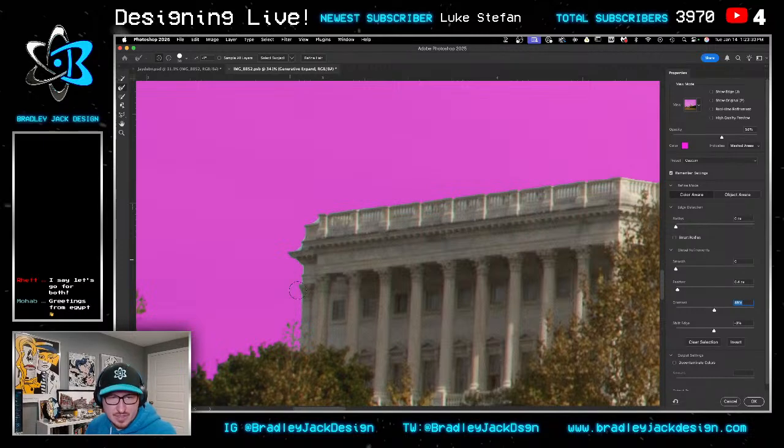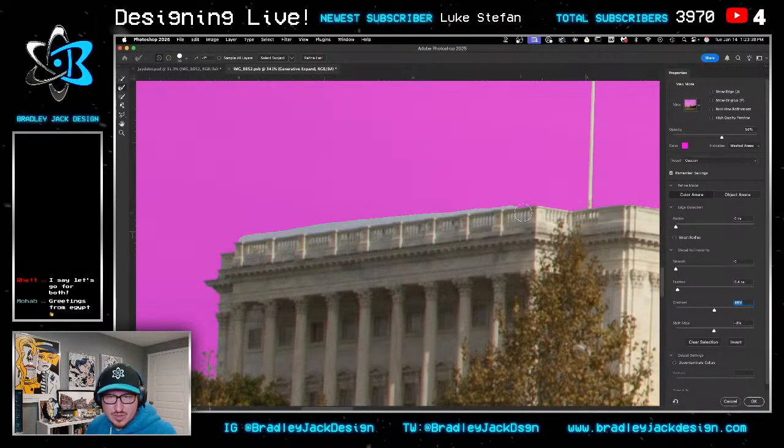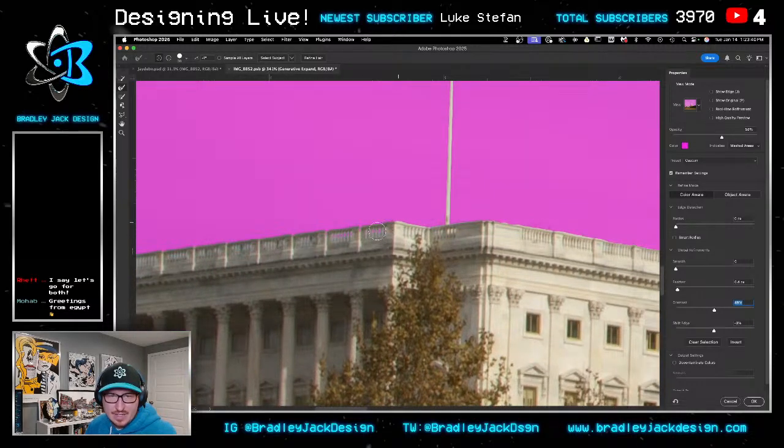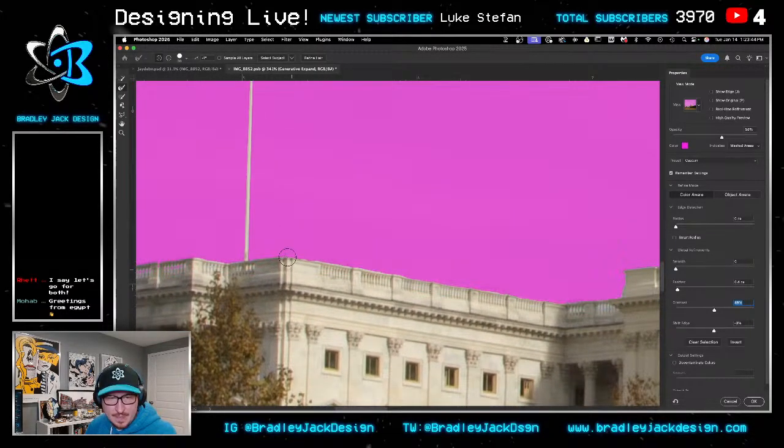So I'm going to hit R, which is the refine edge brush, and go along the edge of this. And it cut it out pretty good. So I'll just do it up here. It's not cutting out necessarily inside here. It's getting some, but not all, but that's fine. See, this edge right here should be a lot smoother. So I'm just going to paint it back in.